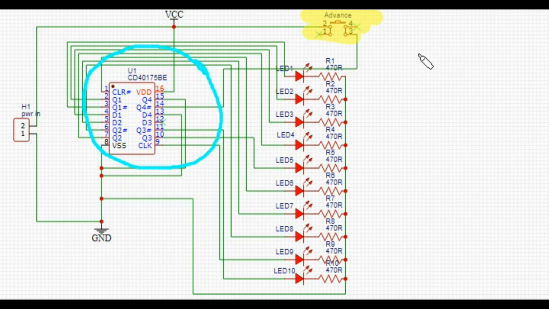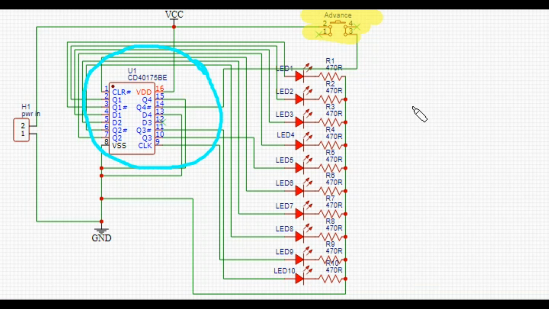You're the clock. So for every time the kids depress the advance button, the CD4017 is going to advance its outputs and will sequentially light those LEDs. So I think that's pretty cool. I think, if I was a kid of that age, that's something that would interest me and keep me interested in electronics. And how exactly is this happening? Why is it that I can press a button and different things happen on this chip? And that opens up an avenue of discussion for the instructors.